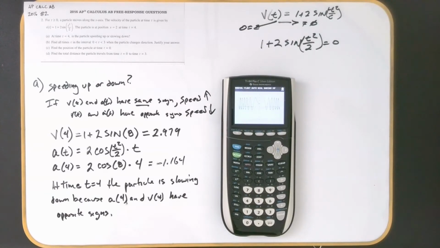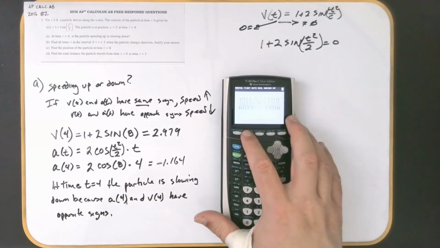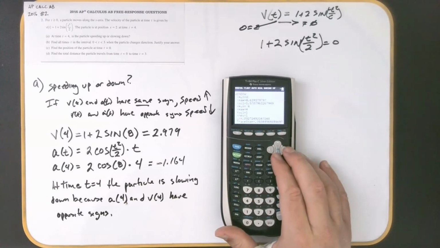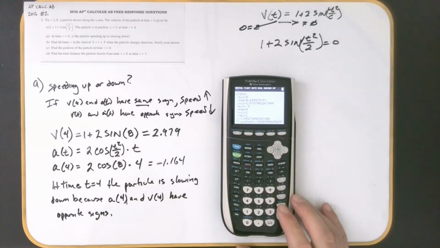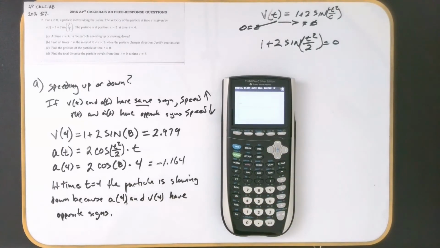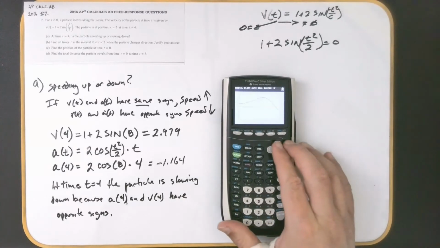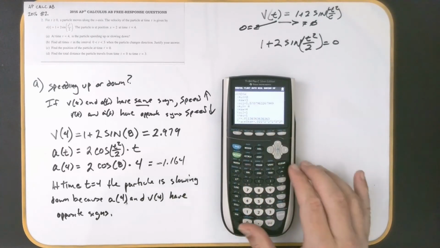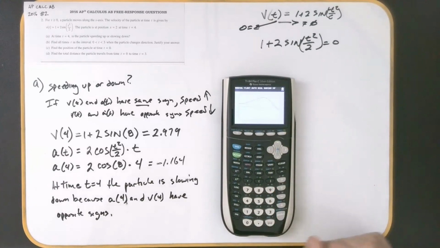So let's see if we can zoom in on the picture a little bit. We'll change our window. So we wanted to go from an x minimum of 0 and an x maximum, according to the question, of 3. And I think our height was okay there, so let's zoom in a little bit more. Okay, and just to double check here, on our window, yes, we are from 0 to 3. Okay, so it looks like we only have that one spot there.